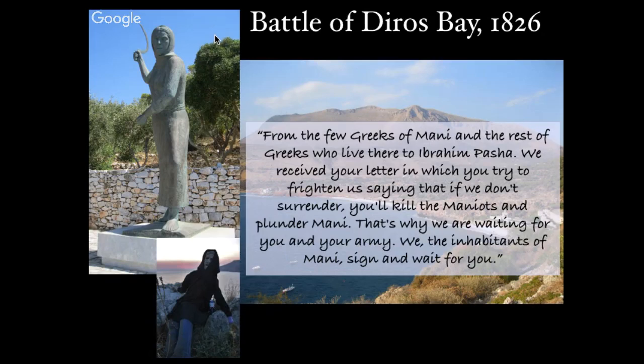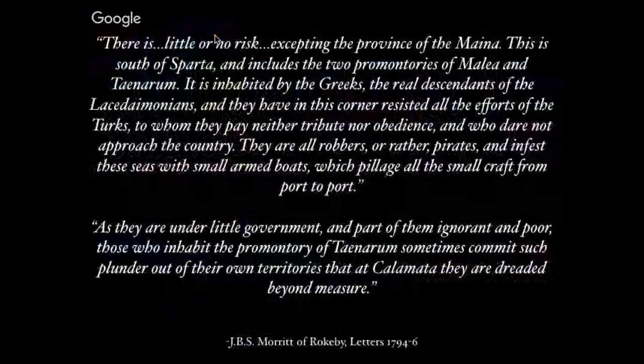So we clambered up to the side and investigated, and it was our dear Kukla, is what we call her. But as part of the celebration, they actually reenacted throwing Maniat women, this is our effigy here, off the promontory as part of the celebration. They didn't throw hard enough and this one got stuck, which is why we saw it. But this is very much a part of Mani identity today. They are very proud of their fierce warrior heritage. So that's a little bit of an aside to show you that this feeling is very strong still.